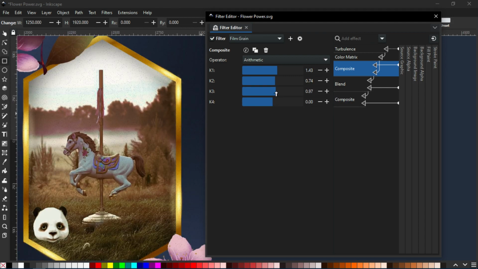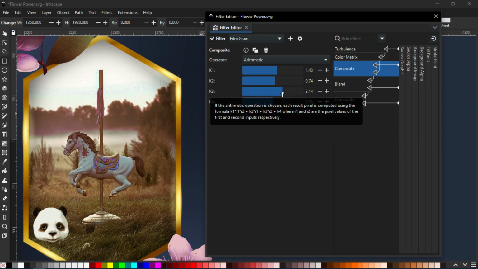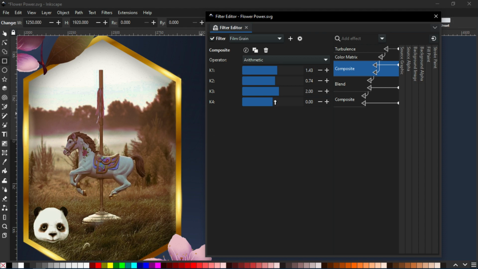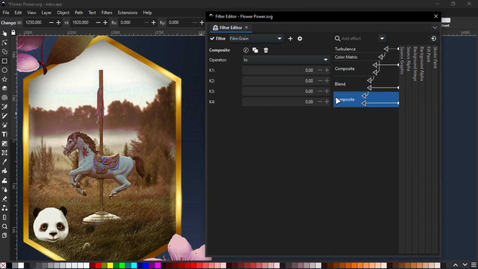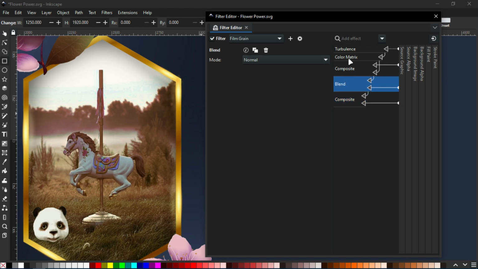Okay, we still have an issue here. Okay, I think that corrected it. Let's see, maybe in the composition normal. Well, I can also change the blend here. Let's see, turbulence.